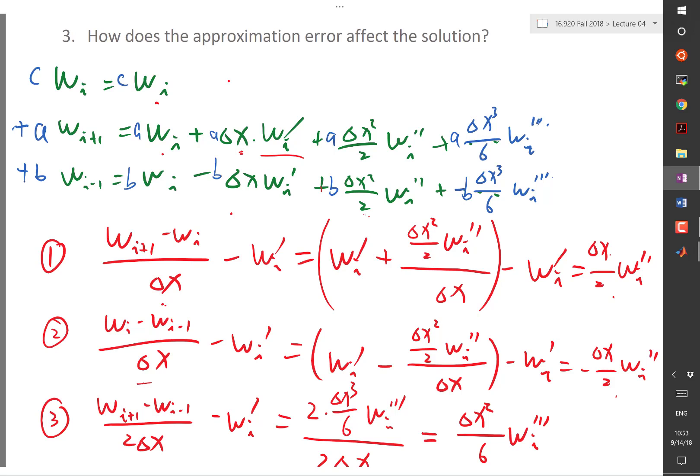How do we use that equation? The best way to use the third equation, if you just want to minimize the truncation error, is to cancel the term that is proportional to delta x squared. Because if I have a term proportional to delta x squared, once I divide it by delta x, that's going to give me a first order error.